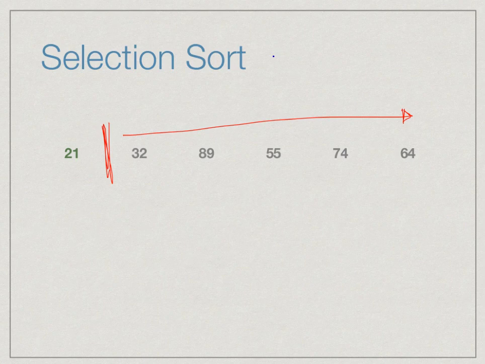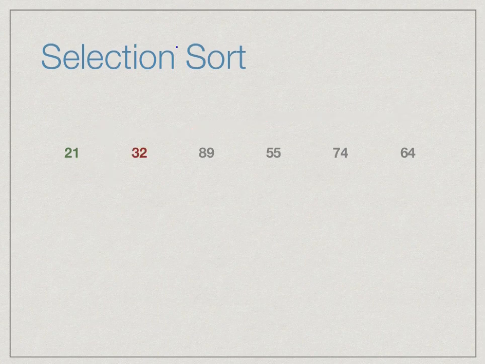So we do this and we find the second smallest element. Now the starting element is 32 and the second smallest element also happens to be 32. That is the smallest element in this slice, so we just keep 32 where it is. Now we start the next slice from position 2. The beginning element is 89, but the smallest element is 55. So having finished this scan, we would say 55 should move to the third position and 89 should replace it.